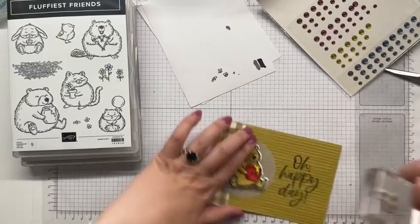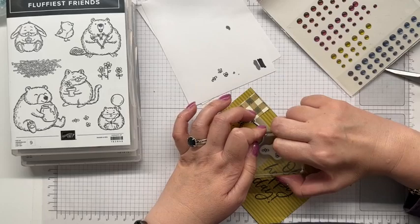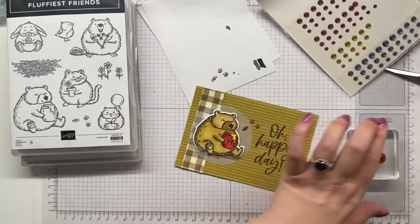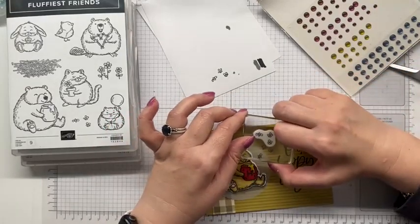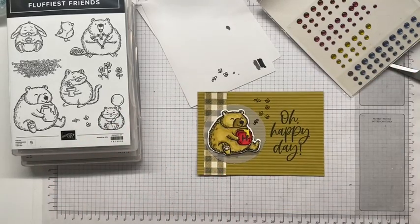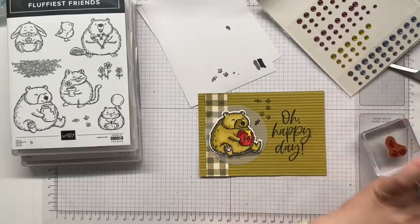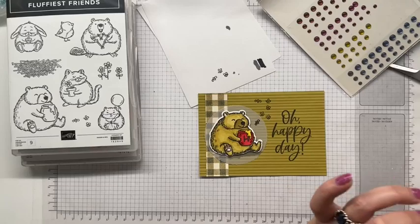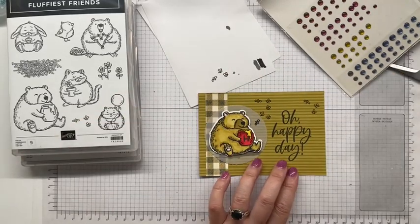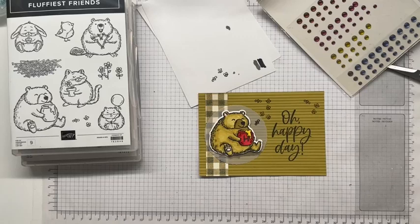Okay, nice and wet, and yeah, because we're going over both layers. That's pretty good. Not perfect. I do want to do another cluster. Probably just going up this way, and then I think we're done. That's actually really, really cute. Maybe I can do another little lot just there. Cute. Okay, leave it alone. Put the stamp down. I could go crazy with that stamp, but today I am not.